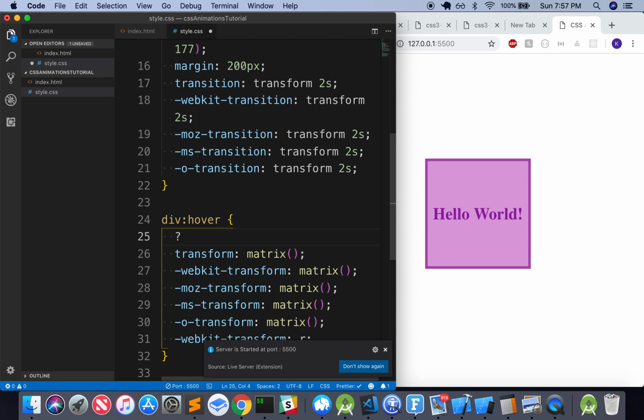and I'm going to comment this out before Visual Studio Code starts to help me again.